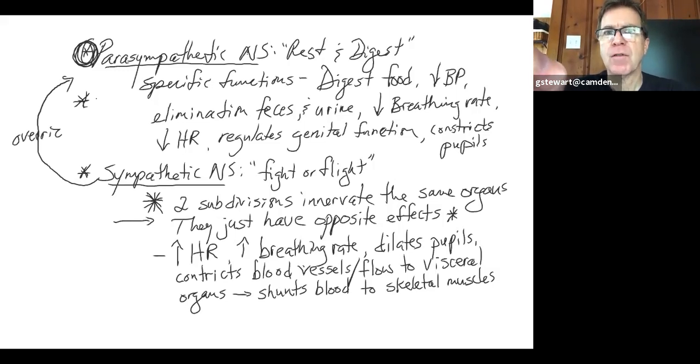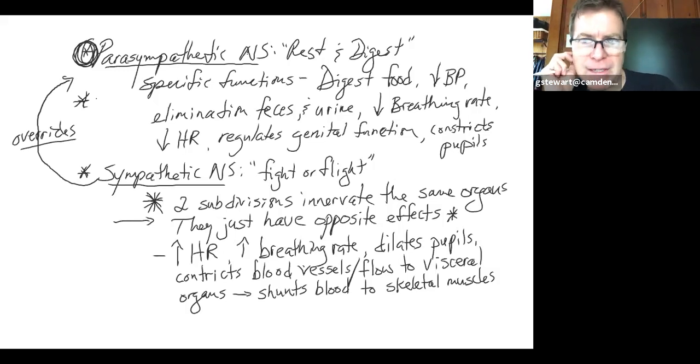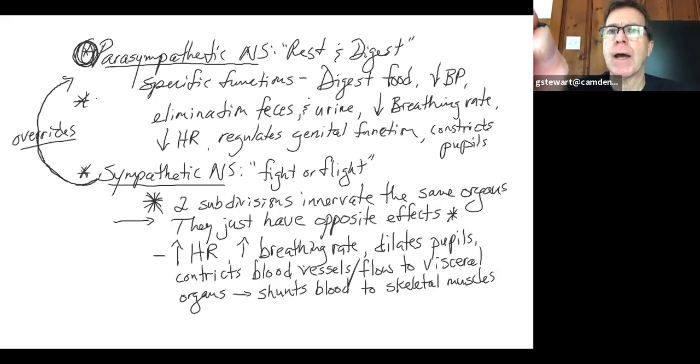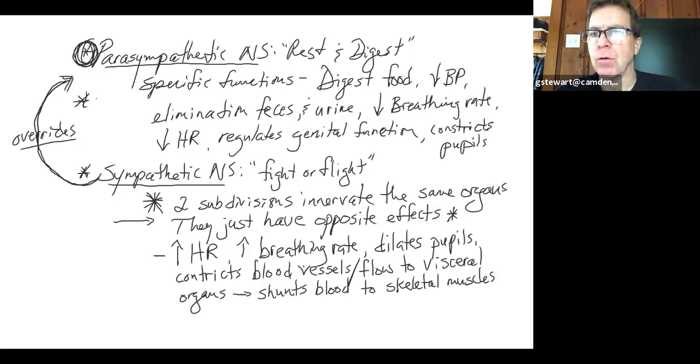So our sympathetic nervous system is not in play most of every day, but when it does click on, it just overrides almost all of these functions and has opposite effects on organs. So you need blood to run out of a burning building in your skeletal muscles, your legs and your arms. So I'm going to list a few more of these examples. It also increases, just to be consistent, it increases blood pressure.